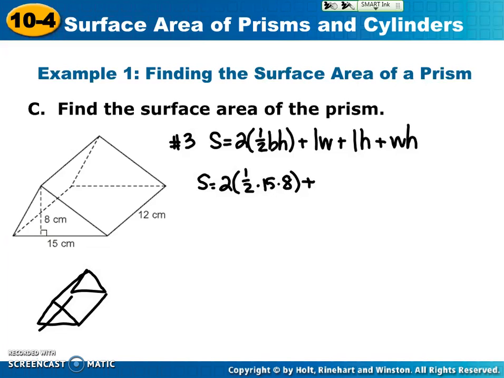All right, so now I've got to start looking at my rectangles along the outside here. You notice the bottom rectangle. If I look at the bottom of my tent here, this is a 12 by 15. And actually, they're all the same here. So this is going to be an equilateral triangle. So these are all 12 by 15. So I actually have 3 of them.